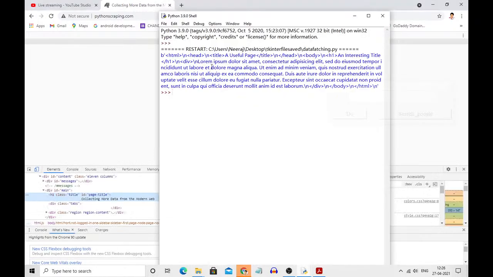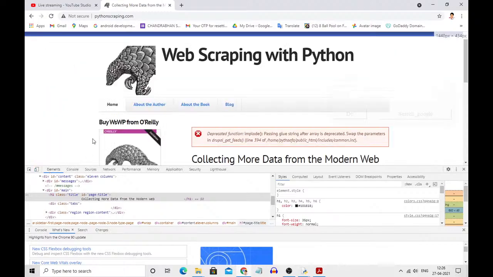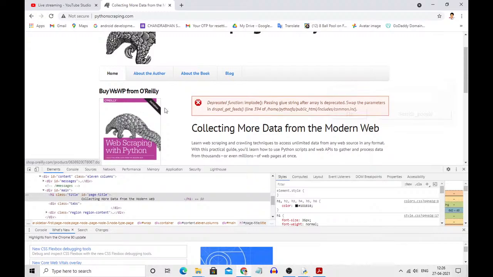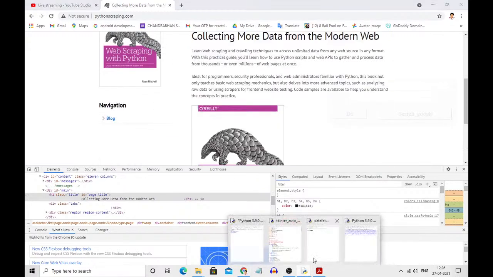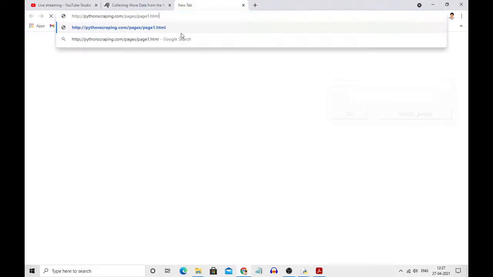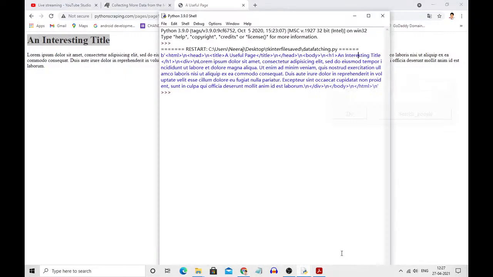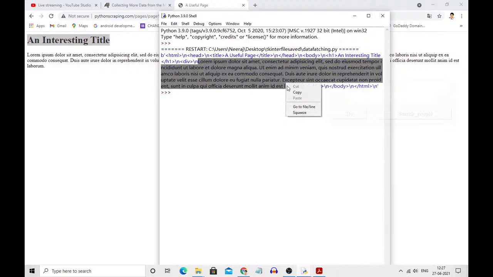Let me go here to inspection and see what is the result. Title, the useful page, and the body and the interesting title. So you can see. Let me turn this off first of all. And you can see collecting more data. Let me go directly here from the old page html. When I go here, then you can see the whole website. You can see the interesting title, and the result is the same as this. Interesting title names. Let me read it for you.